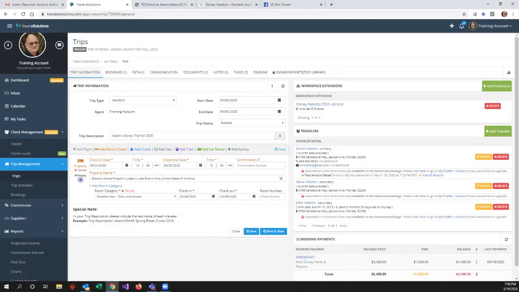All of these tasks can be set up on the standard plan. Now, when we go to the advanced plan, we say, okay, I as an agent need to remember to do these things, but I also want to send the client an email about this, and this, and this. Welcome home, before you go, thank you for your booking. All of these emails can be sent to the client automatically. So that's all the good stuff to come.